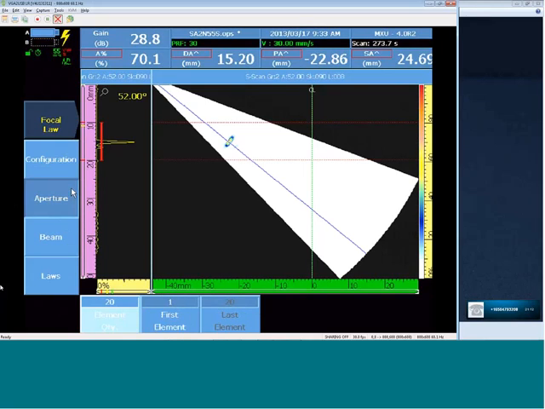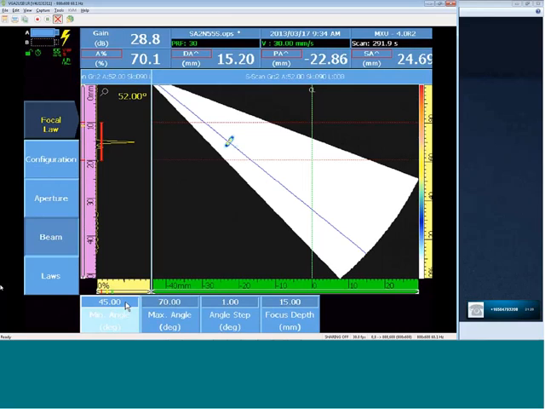We're using a 20 element aperture. So in this case, we're simulating a ½ inch probe. 0.6 millimeters times 20 equals 12 millimeters. So we've designed about a ½ inch probe and a standard 45 to 70 degree sector scan at a 1 degree resolution.